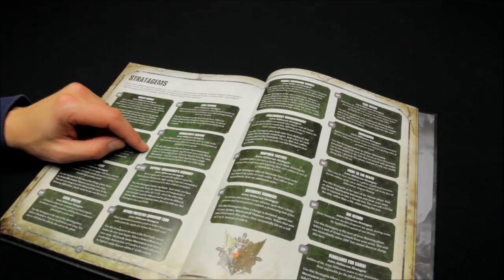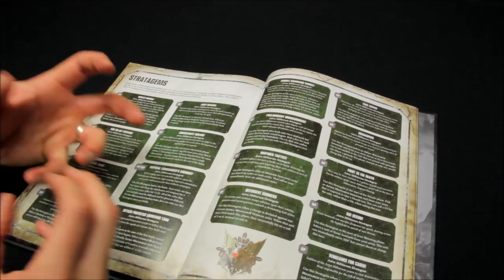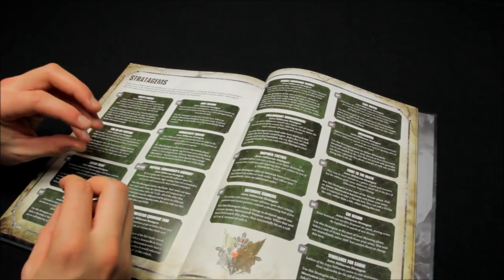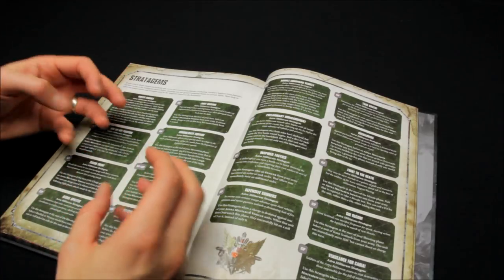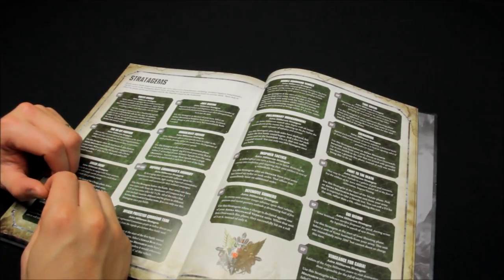Consolidate Squads. Use this stratagem at the end of your movement phase. Choose an infantry squad from your army that is within 2 inches of another of your infantry squads from the same regiment. You can merge these squads into a single unit and then treat it as such for the rest of the battle. Helpful. Say you've got a veteran squad and you've been stripped down, you've got 3 melters left, they're very vulnerable, you could merge them with another unit and then those special weapons are then better protected.